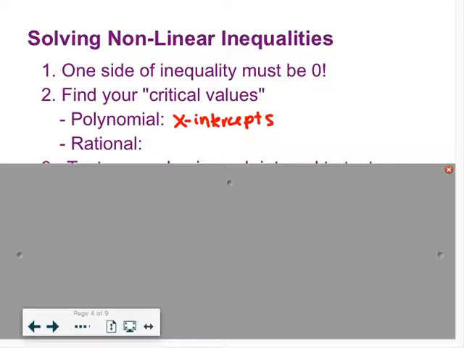Easy one, yes. So make a little note to yourself. You should be able to factor these to find x-intercepts. Certainly I could give you a problem where it was not factorable and you'd have to find the zeros some other way, but that would take up way too much time. So we're not doing that.